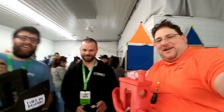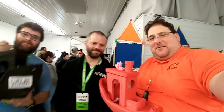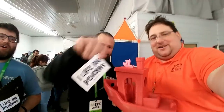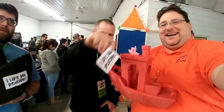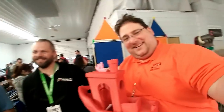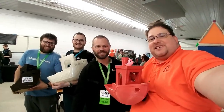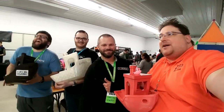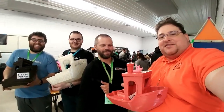Whatever you call it. The mega benchies. And we have the man who designed it, Daniel. Yes! They're huge! Wicked awesome. Will they ever design a benchy or build a benchy that will kill themselves? I like bigger benchies. Daniel Ray, me, Chris Taylor, we got Chris from Matter Hackers, and we got Tim from TH3D with our giant Benchy fleet. Benchy crew. Yeah.